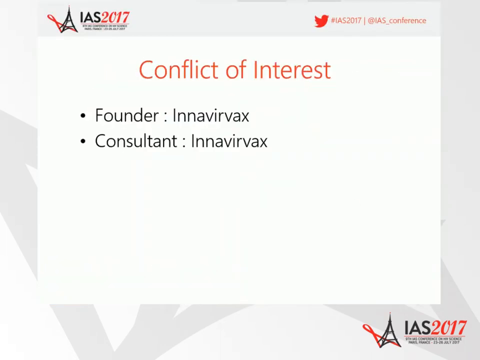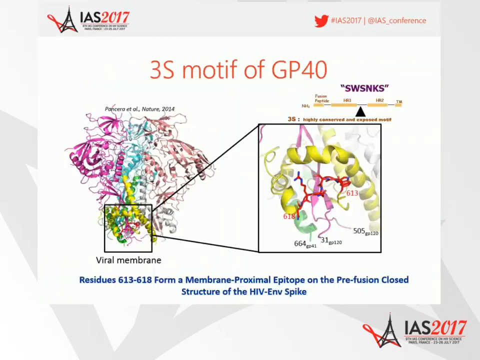Okay, this is my conflict of interest. So we started with an enigma, which is that most of the cells which are dying during the chronic phase of the disease are non-infected cells. And for years now, we have focused on a small peptide, a six-amino-acid peptide, which is highly conserved, as you can see here, between HR1 and HR2 at the viral membrane, and which is close to the pre-fusion structures of the HIV spike.